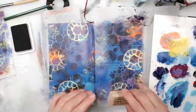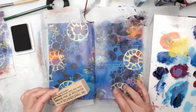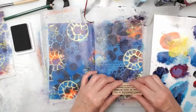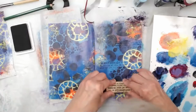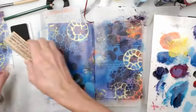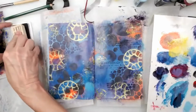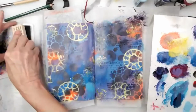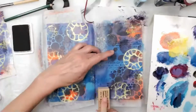It's not really meant to be a perfect impression of anything. It's just a pattern. So I'm just going to put it here. And I could go in all different directions. Actually, why not? Because it says go confidently in the direction of your dreams. And who knows what direction that will be from one day to the next.